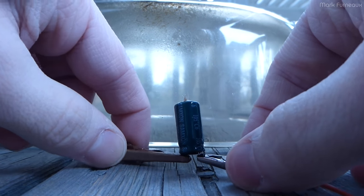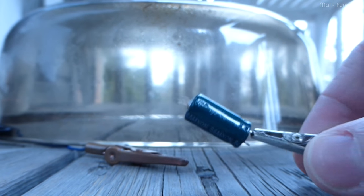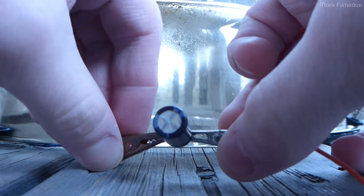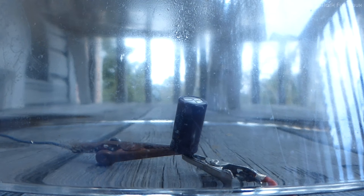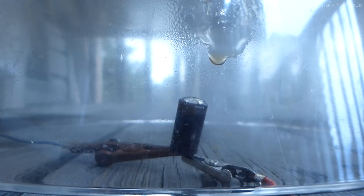Excellent. That one was quite beautiful, in fact. You can actually see, or maybe not, the paper spewing out of the vent hole. Let's try another one of those red ones, or brown ones, or whatever color you want to call this. Power on. 10 amps. Excellent. At least I can see the cap electrolyte running down the side of the blast shield. I'm gonna have to clean that off soon.